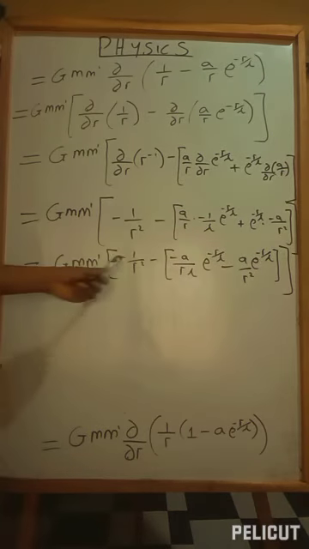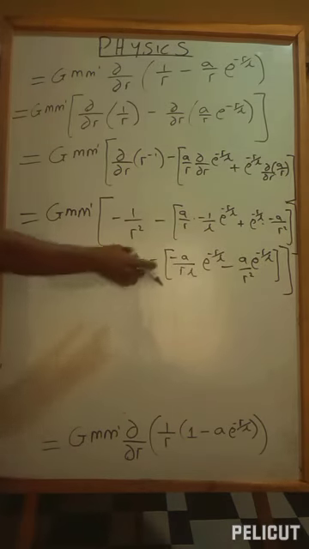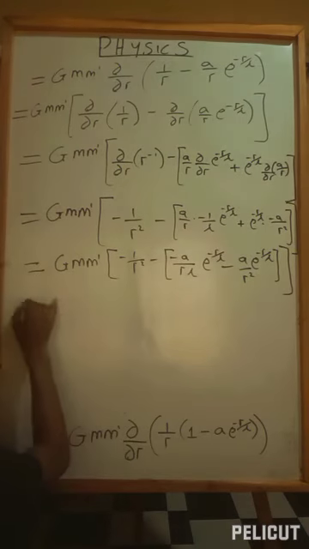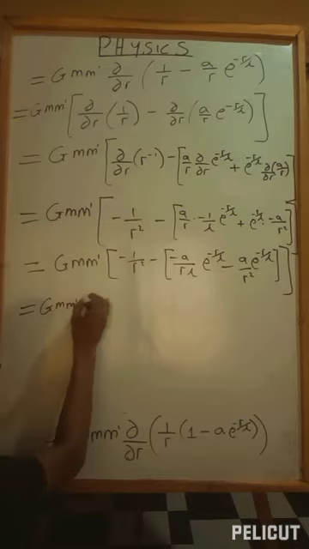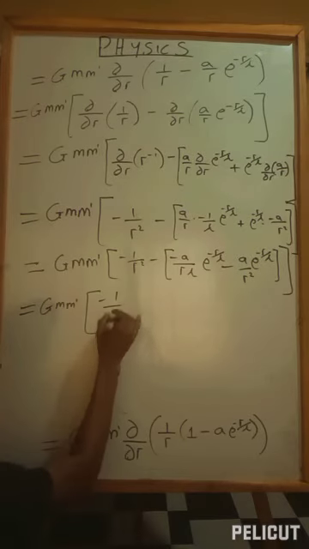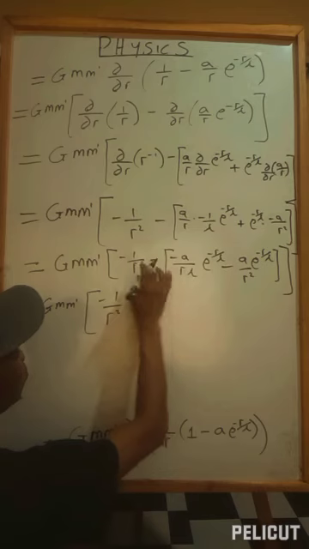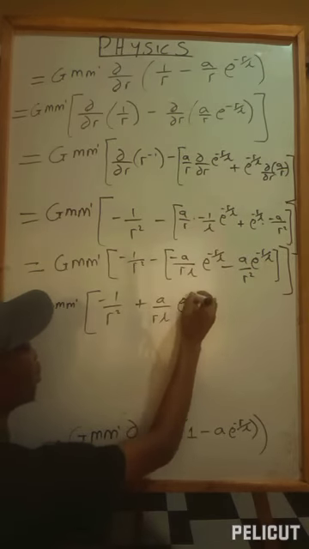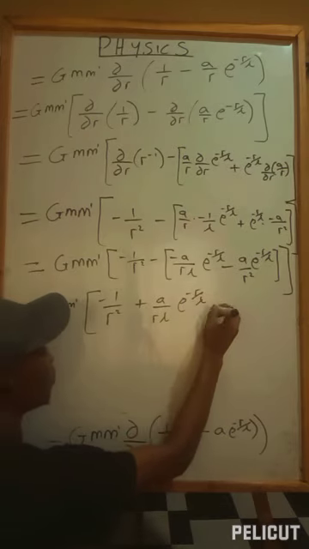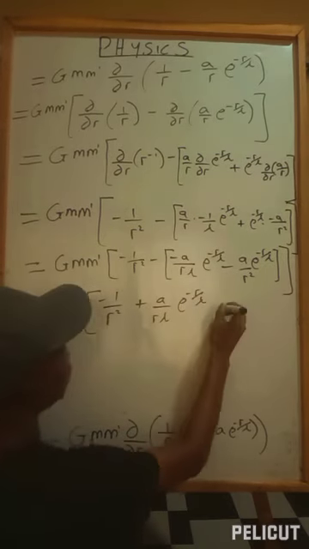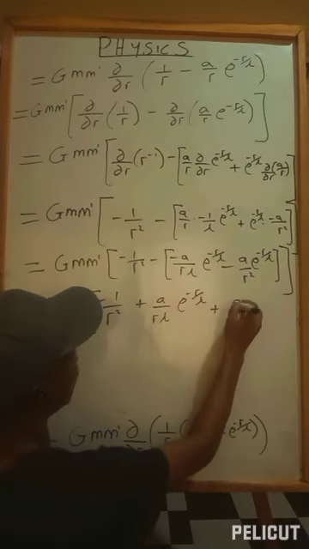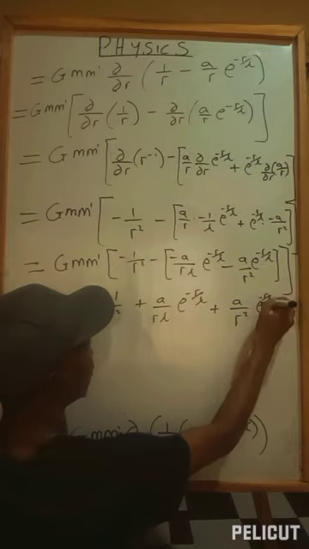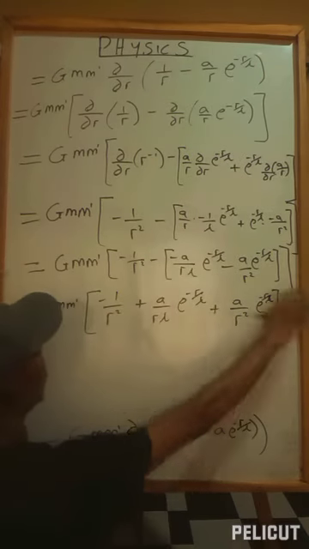Okay, let's factorize minus 1 over r squared out. Or possibly let me still simplify this. This is going to be g m m prime, minus 1 over r squared plus, minus is plus, a over r lambda exponential minus r over lambda, and plus a over r squared exponential minus r over lambda. So just use this minus to put this up.